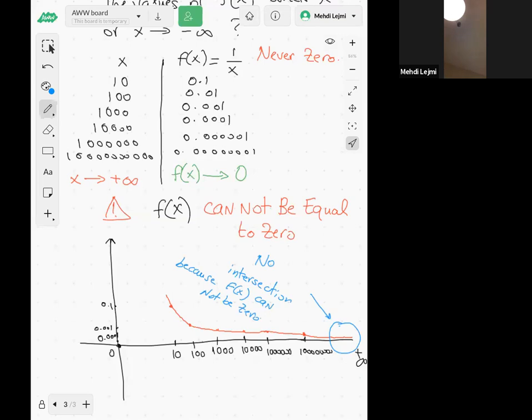Okay, so your graph is getting very close to the x-axis this time, getting as close as we want. So the graph is getting as close as we want from the x-axis, right? But as I said, it doesn't touch the x-axis. It seems like it's not possible, but it is possible, right?